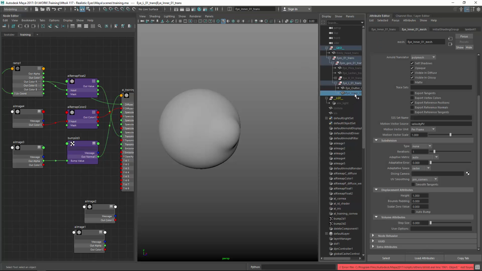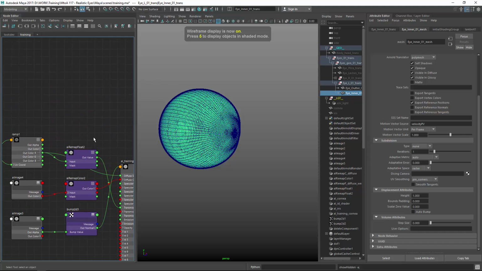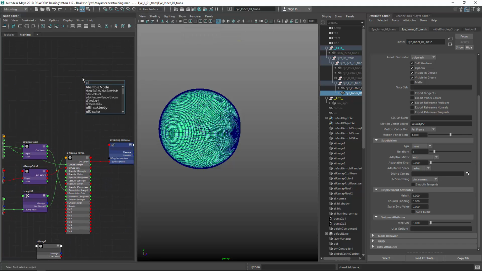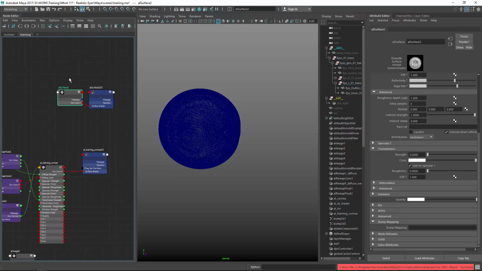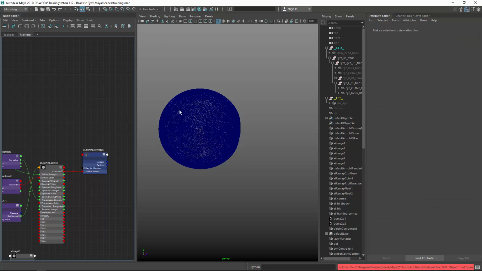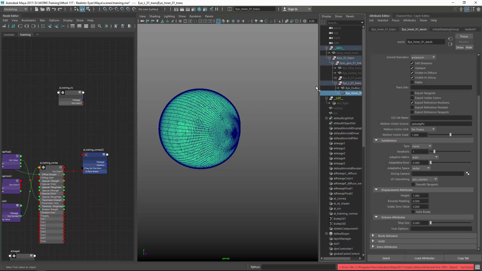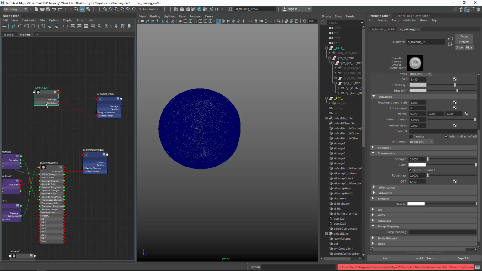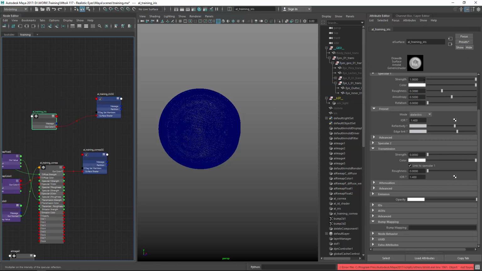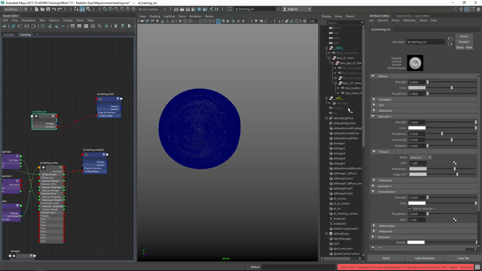And I will unhide the insides, this guy, and I will just create another shader quickly, make it black, so we don't see the white insides anymore. This is called AL training, and then iris, if I can again spell. Oops, not delete, only this. Select the inner and assign. Okay, so making a black Lambert is just no diffuse and no spec. So this should now be black.